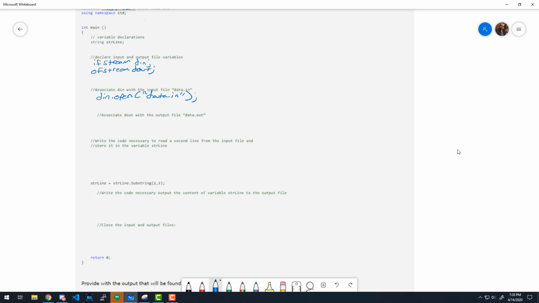You're just setting the ifstream variable to din, right? It can be anything. No, this is not the variable. This is the data type, the ifstream object. It comes from the fstream library, and it is an object that we use to interact with files.